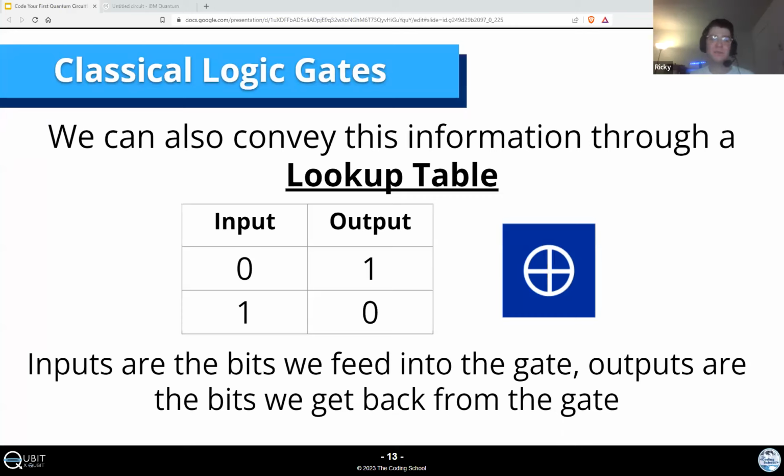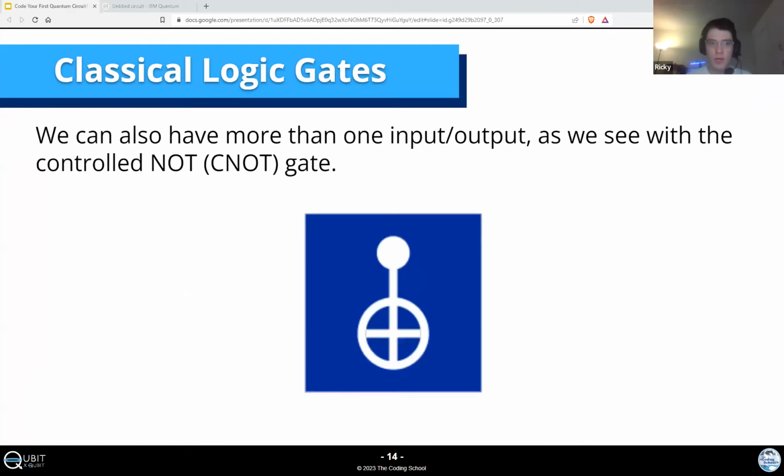So this lookup table is saying if we input a 0 to the NOT gate, we will output a 1. And if we input a 1, we will output a 0. And this is great. This is a very condensed representation of what our NOT gate does, but logic gates can get much more complicated. Logic gates can have more than one input and more than one output as well.